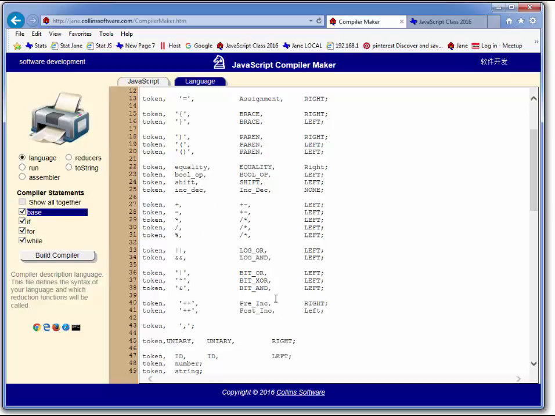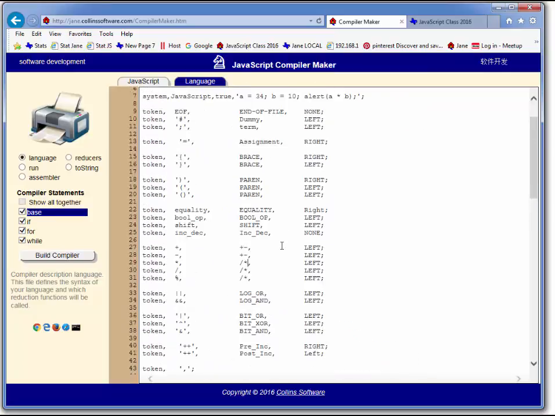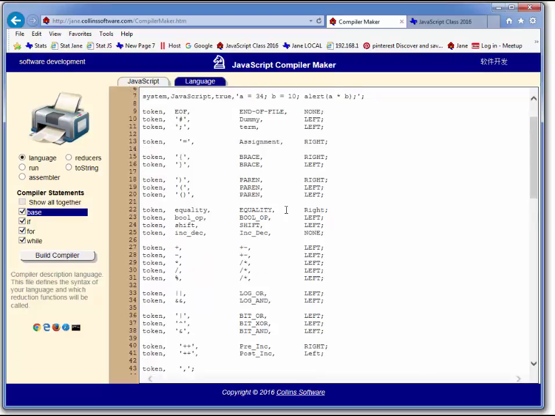We have about 15 or so precedences, and this determines the order in which operators are performed. So if I have A plus B times C, the compiler will do B times C, and then the plus A.